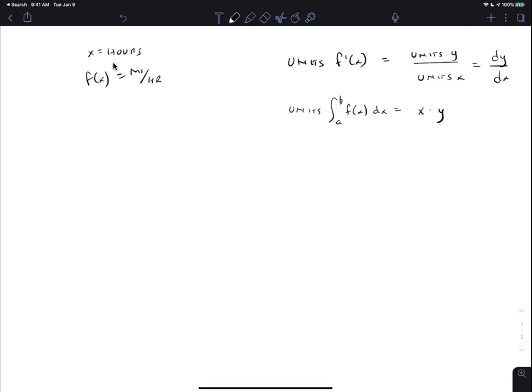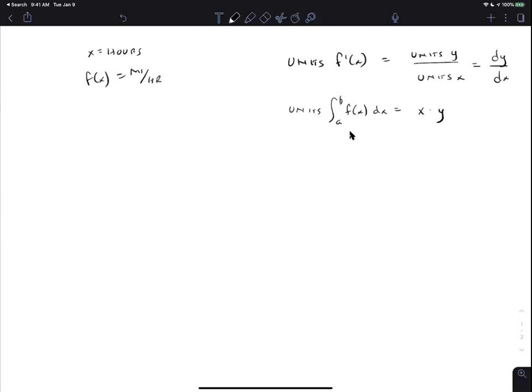And then also graphically, we said the derivative is the slope. And then the units on the integral were x times y. So if we did hours times miles per hour, what did we end up with? Miles, which means the integral represented something in miles, which more specifically was the displacement. And displacement matters if you're not driving in the same direction. If you went north 100 and south 20, you actually drove 120 miles, but the displacement would be 80. Does that make sense to everybody?